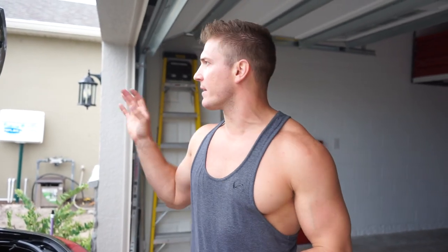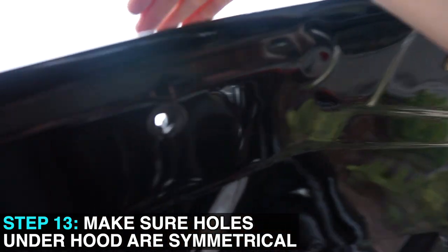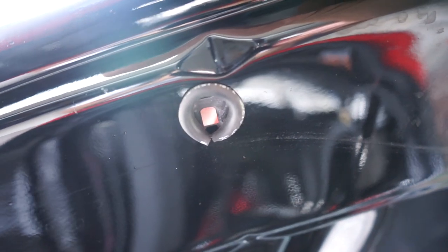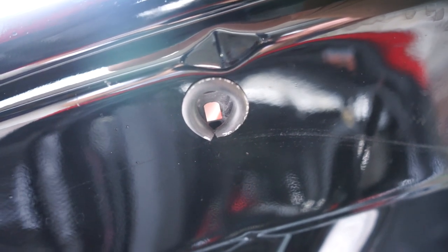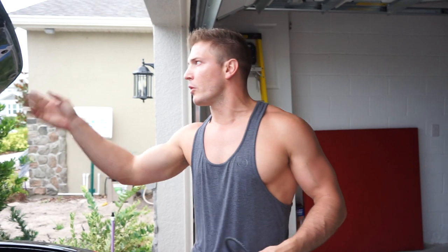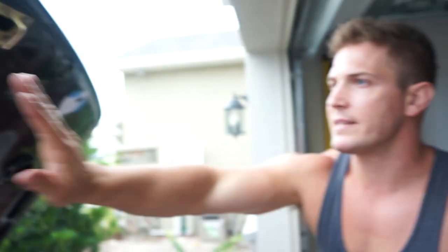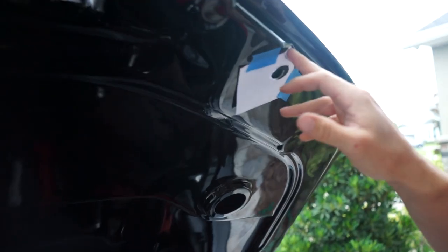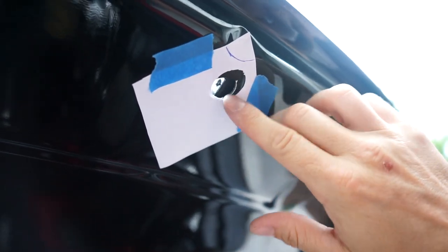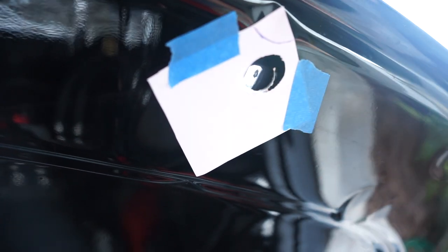There's one final thing I wanted to do to really make this install look super nice — I wanted to make these holes look exactly the same on both sides. As you can see, I've already put a vacuum line around the hole on one side just to make the edge not look so rough. I want to do the same thing on the other side, but it's also important that the holes are the exact same size. What I did was take a piece of paper, use this groove to stick the paper in, fold it over, trace the hole, then flip the paper, put the tip in the groove again, and measure it out. Once I cut this little section here, I can put the vacuum tube in and we're done.